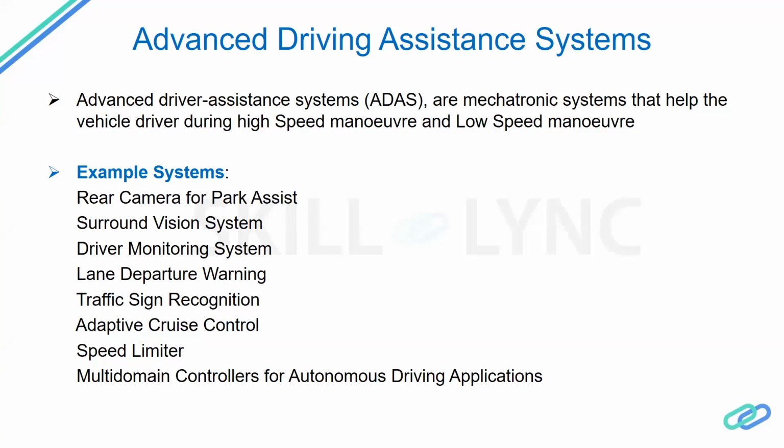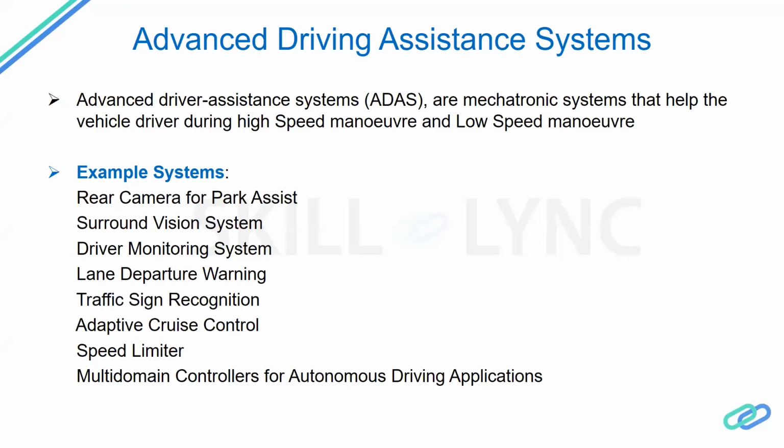And adaptive cruise control is a system that enables a driver to set a particular speed as well as the distance from the vehicles that are moving in front and also from the rear. And speed limiter. The speed limiter is a system that enables a driver to set a speed limit, so that if he's driving in highways which have speed limits for different sections, he will not be making any traffic violations unintentionally.